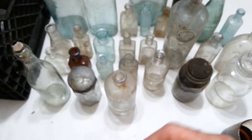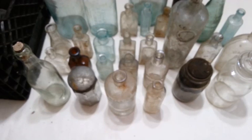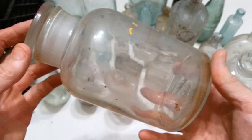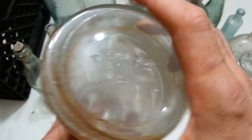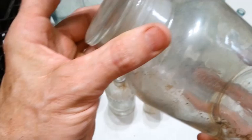And I see one more. I'll finish this one off. There's a few of them in here. Let's go with this one here. It is another giant jar with the stopper. Nope, this one is just TCW and Company. I forget what that stands for, but... And is this one blown? Well, it looks like it's machine made, this one. Still, a nice big jar. Don't tell them what would have been in that.